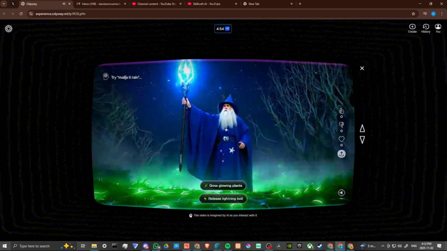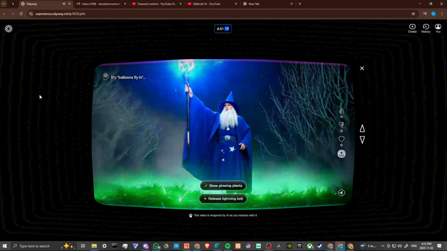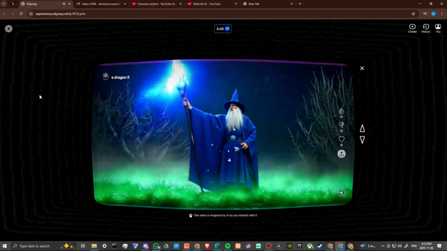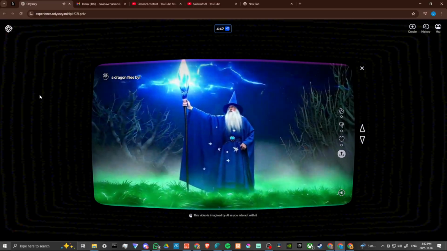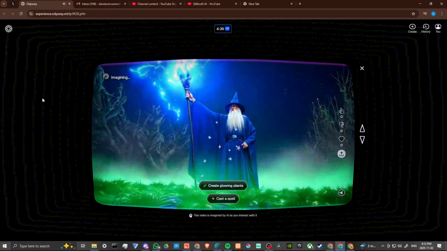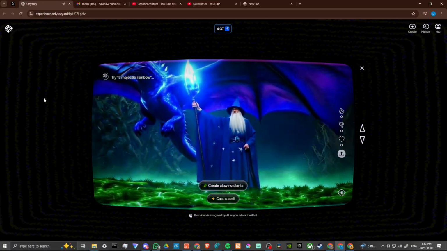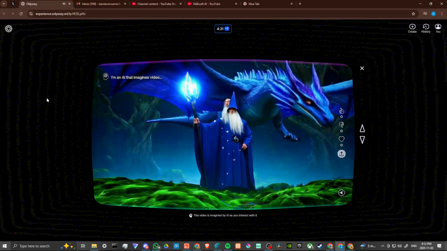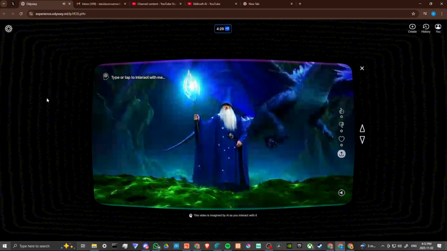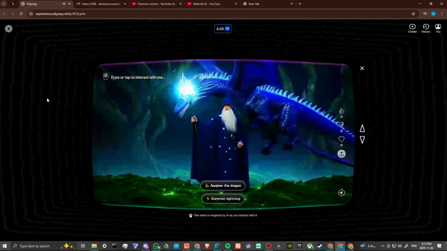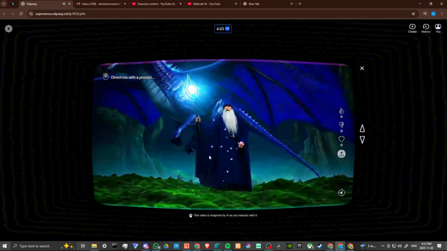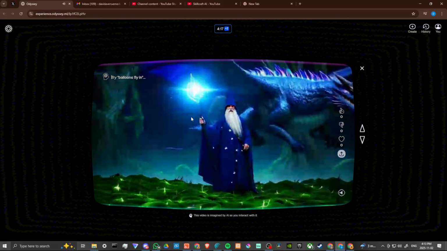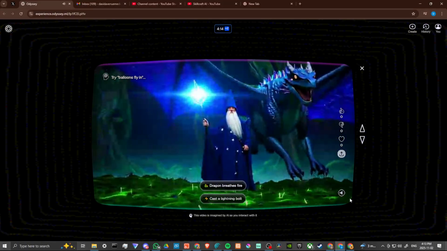Let's try throwing something a little bit into it. Let's say a dragon flies by. See if we can get a dragon here to fly by. There he goes. I think that's his dragon buddy that he called to him. I have found that if you throw too much at it, then it can get stuck. So it's not a bad idea to just let it breathe a bit.